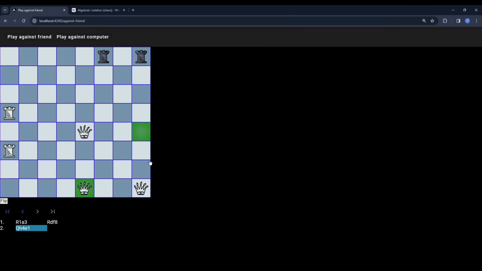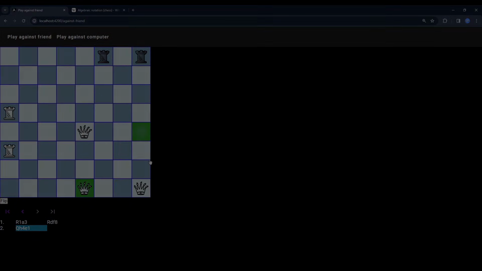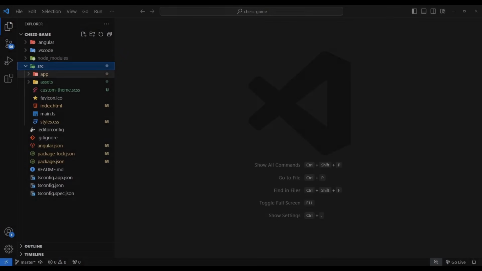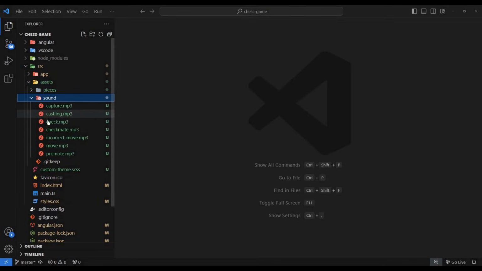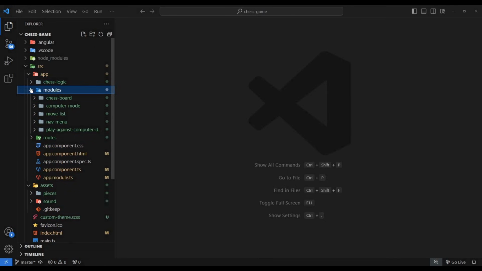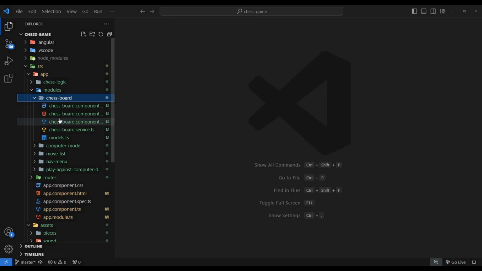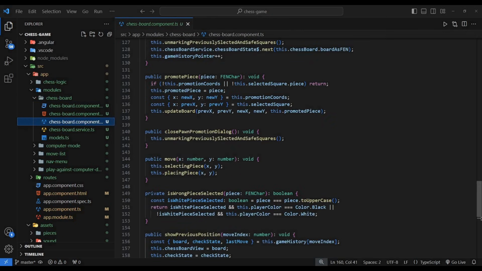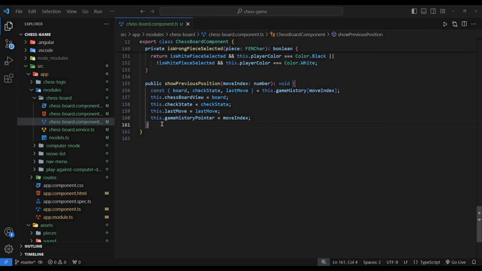For the queen, we need to specify both the initial column and the rank because multiple queens share both rank and file. Now we are going to emit a sound after each move is played. So we have a sound folder that represents different sounds of each move type in the assets folder. And now open the chessboard component TS file where we are going to implement a method that will emit a new sound after each move. Here implement a private moveSound method.